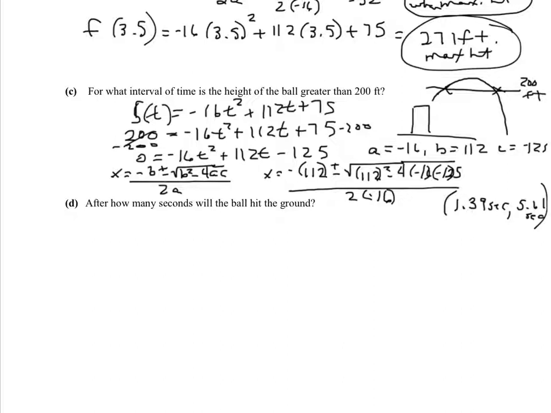Now the last question, again, is really a review of something we've done before. After how many seconds will the ball hit the ground? Well, I know I have this same equation. My question is, what do I know when the ball hits the ground? It's asking me after how many seconds will that happen. I hope you recognize that means I'm looking for t, the time, so that means I should know the height.